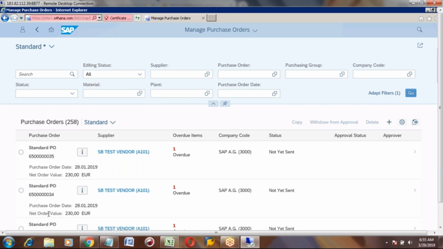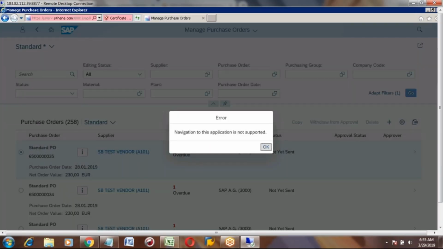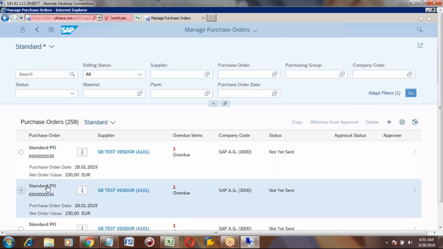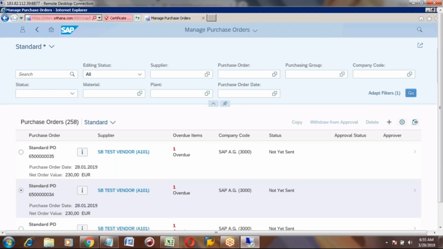If you want to see a particular purchase order, you can select it and click on that purchase order. It will open. Please not supported.